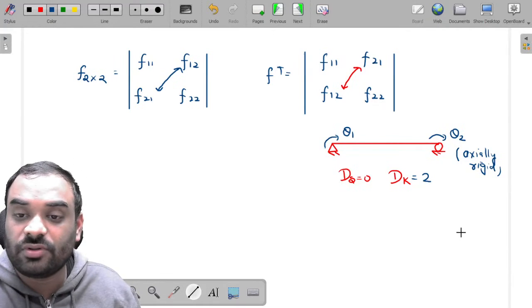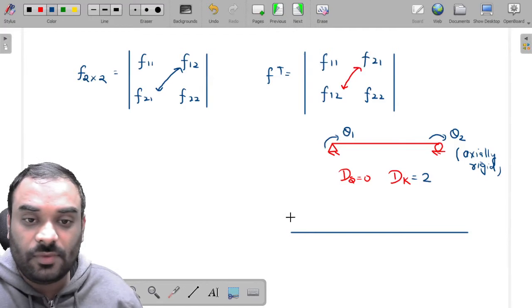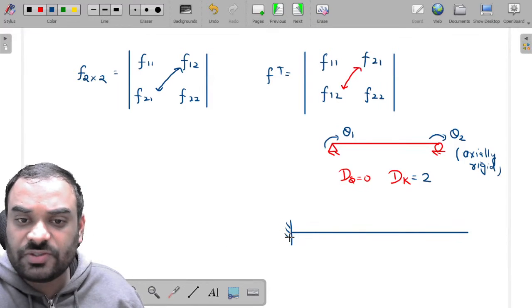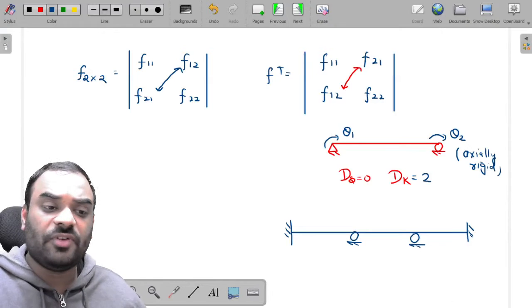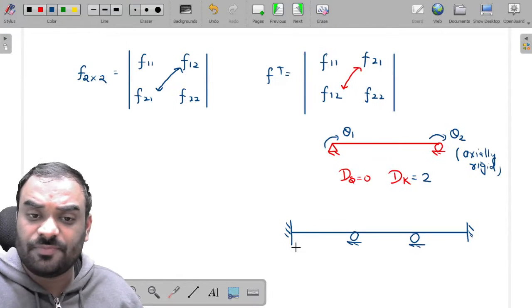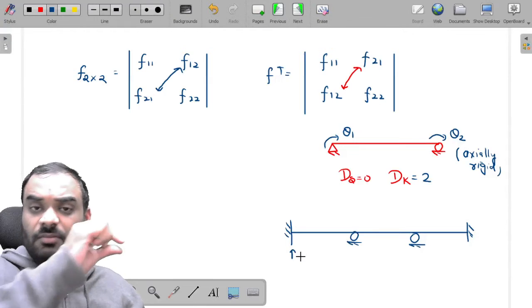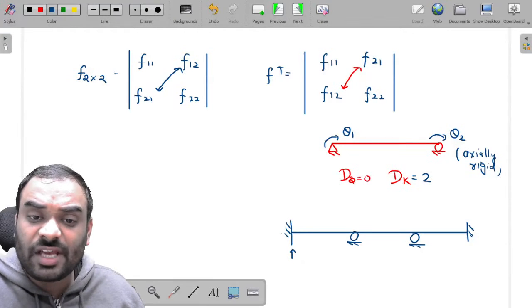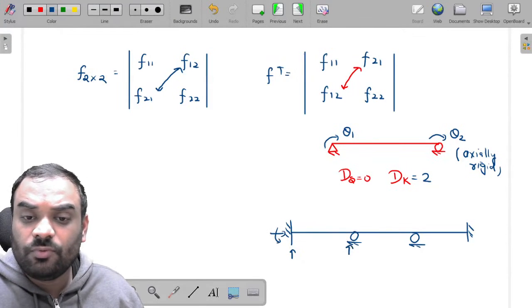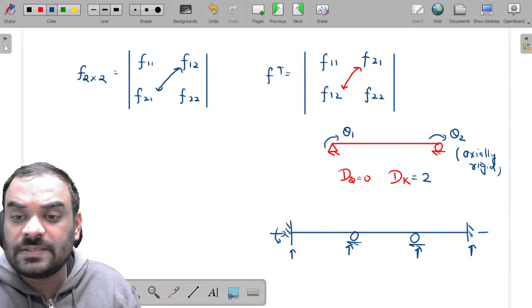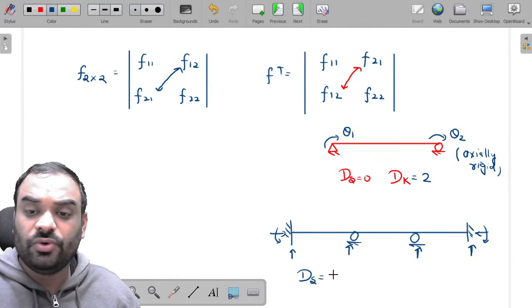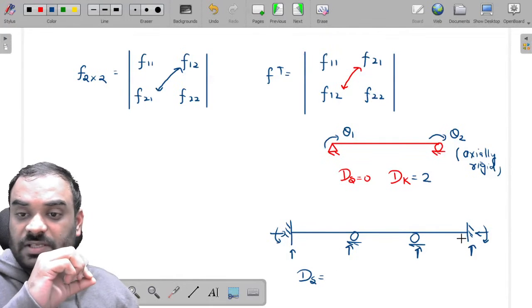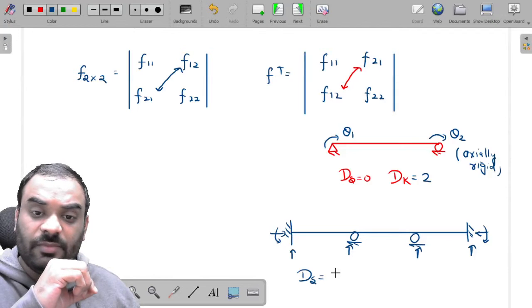Let me show you one more thing. Let's suppose this one is fixed, this one is roller, this one is roller, and this one is fixed. Now my dear friends, let us calculate the value of ds first. Again, we are considering the member as axially rigid. So how many reactions are there? 3, 4, 5, 6, 7, 8. Now if you calculate the ds value, it is equal to 3 plus 3 and 2, 8, minus 3, it is 5.